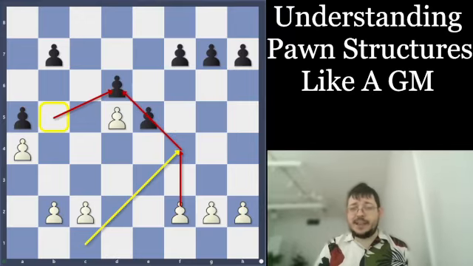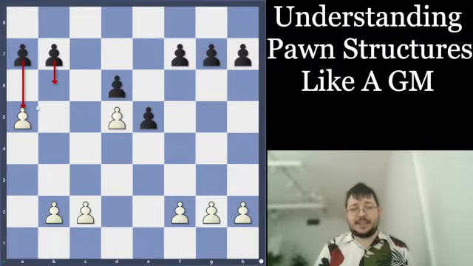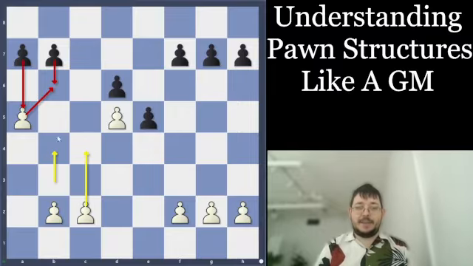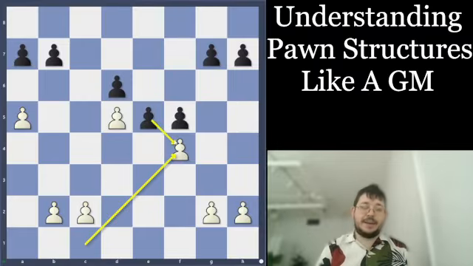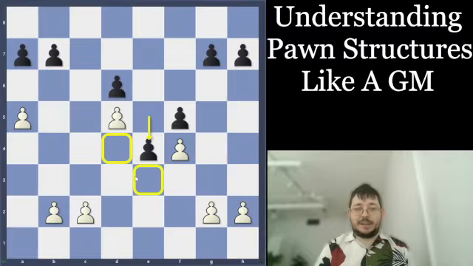But if they let you play a5, then the idea is that now, after ...b6, we can take and weaken their structure a bit. It's going to be a lot easier to get in c4, b4, and c5 in the future. And if they play ...f5, well, no problem. We can go f4 and hit back, and if they do play ...e4, well, now the structure's closed and we have a very easy attack.